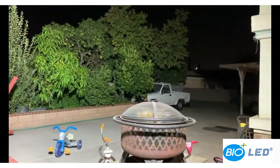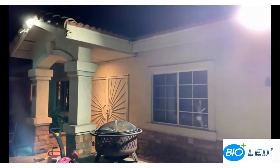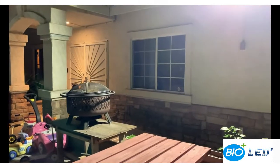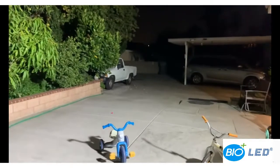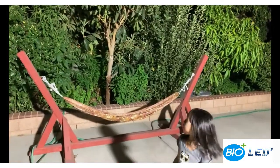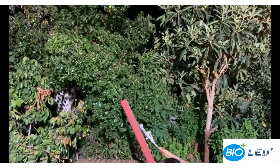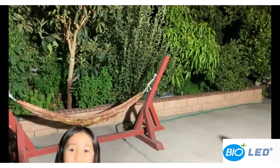As you can see, that's my carport on the other side. And this is the light here. And as you can see from the reaction from my wife, she likes it. We usually like to have parties a lot on the weekends. So I'm afraid that the light is so bright that it might shine over our neighbors, but thank God with all these high trees, it's probably gonna block some of the light over there. Yeah, but you know what? As far as the light goes, I'm really happy with it.